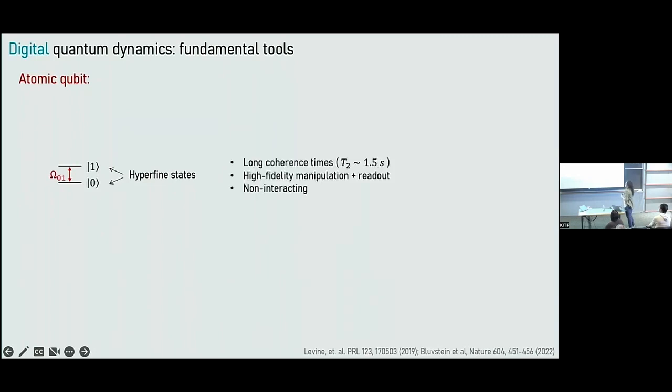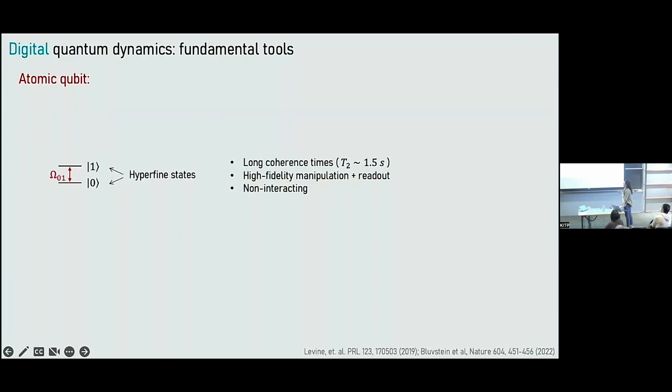Because this type of qubit has long coherence times, more than a second. It has high fidelity manipulation and readout that have been studied for many, many years. And the atoms in this state are non-interacting, which can be useful, as we will see in a second.